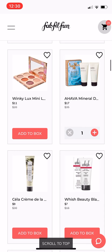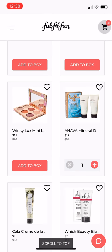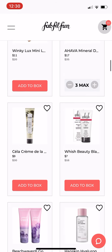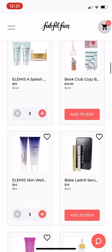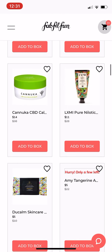So basically you are going to go through this list and add to box anything you want, and then it'll just go to your cart. Like here's, for example, a hand cream set — it says plus one, so that means I have one in there right now. I could add a second one; if I click on it, it'll put two in there, and then if I click on it again, it'll put three in there and that says max. Now if something is low in stock, it won't let you add up to three — it'll just let you add one or two, depending on what they have in stock.